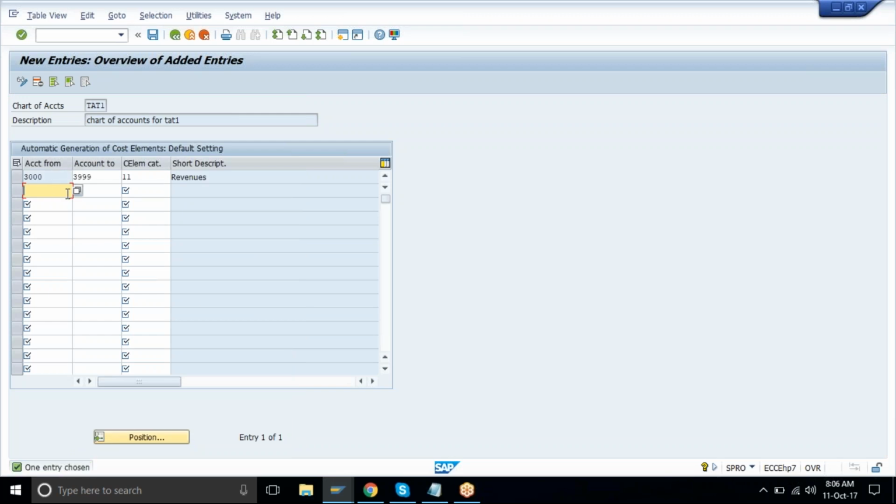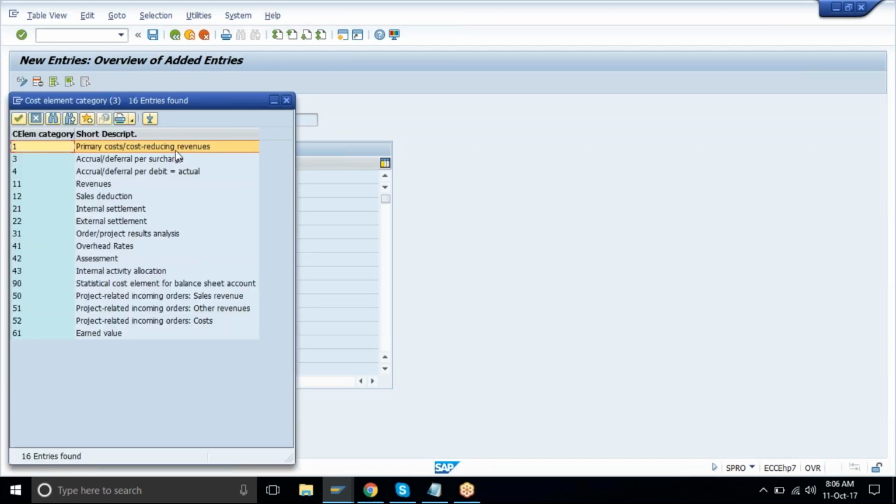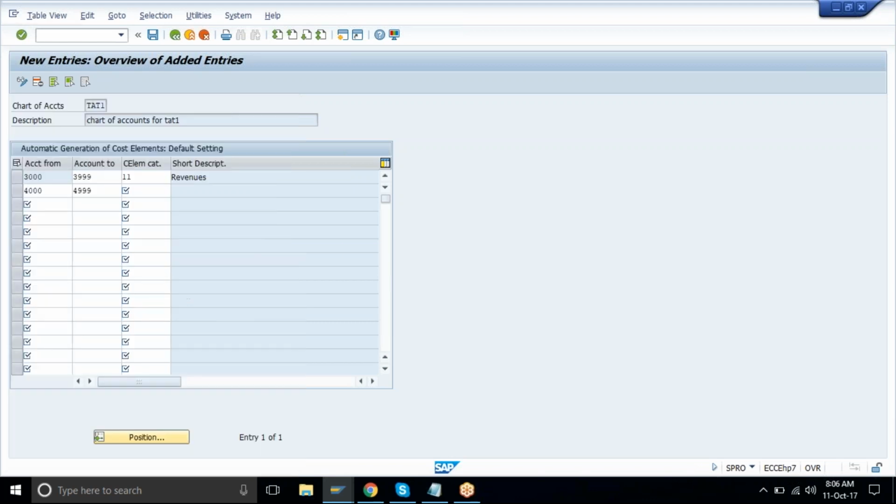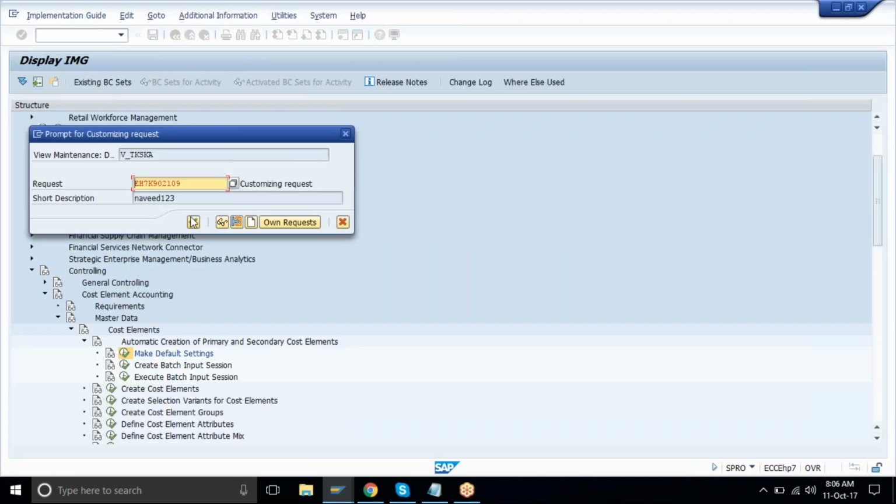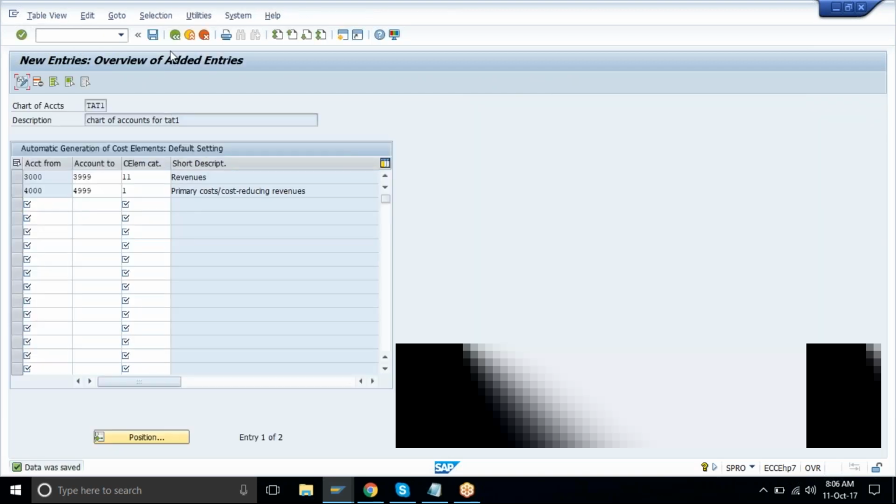I enter 11 for 3000 to 3999. 4000 to 4999 are what? Expenditure. They are your expenditure. So you can set 1, primary cost or cost reducing revenues, in front of them. Then click on the save button, hit continue, and the settings have been made.